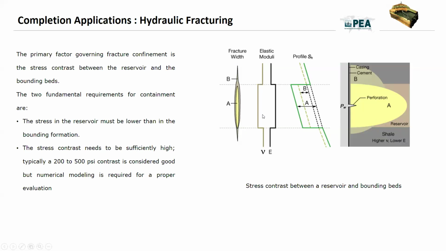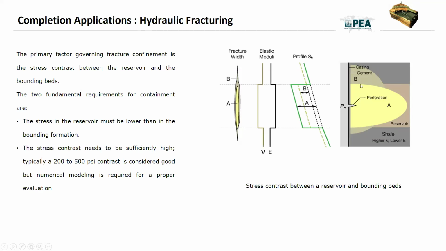So the elastic parameters, which are the Young modulus and Poisson's ratio, are used to know if we have barriers or not, and also the stress profiles to know the initial breakdown pressure to prepare our fracture design and the proper propellant, the necessary propellant, and also the horsepower at the surface to get into these reservoirs.